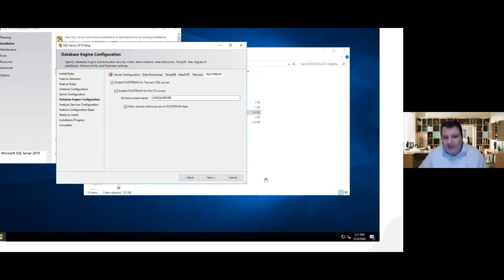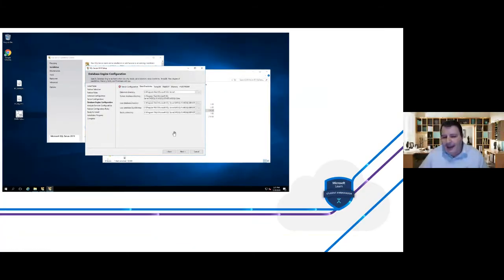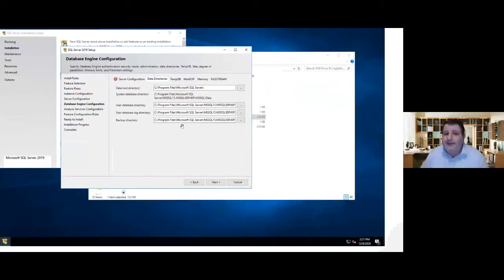The next slide, which is very important, as I told you earlier: here we have to change the directories. It is not recommended to have the database directory, the log directory and the backup directory on the same disk. We have to create disks in our virtual machine and change the drive letters. For the log directory, we will keep the path but store it on a different disk, so we name it L. For backup, a different disk, we name it B, and we keep the other paths as default.